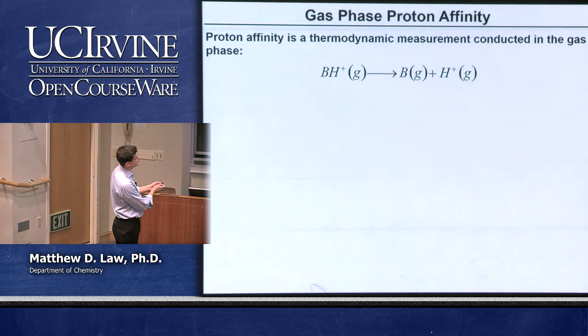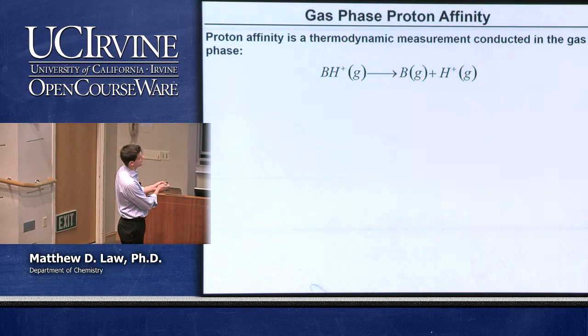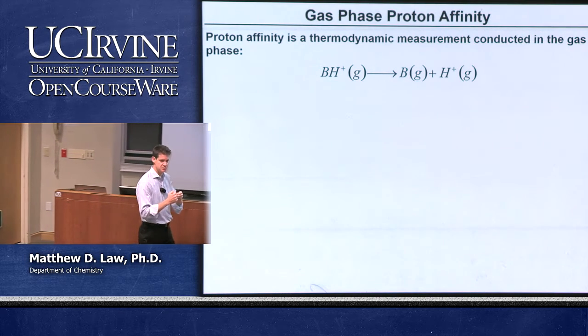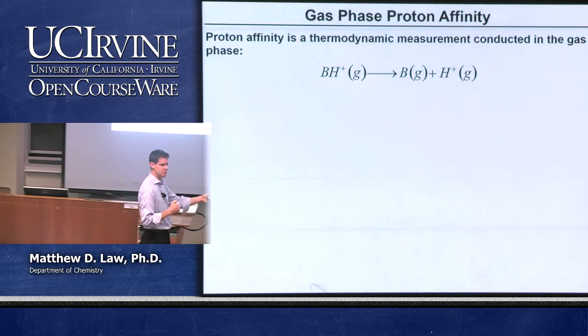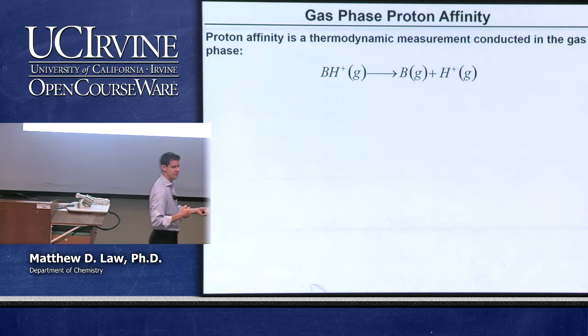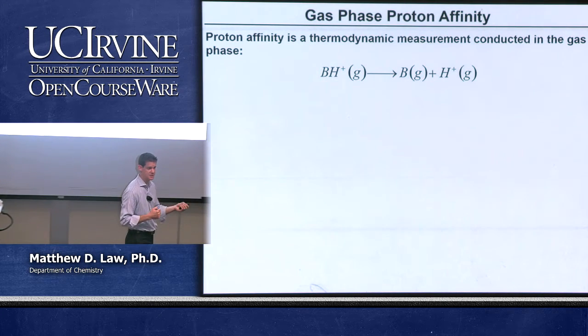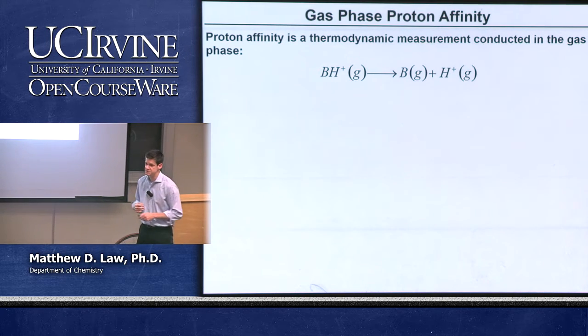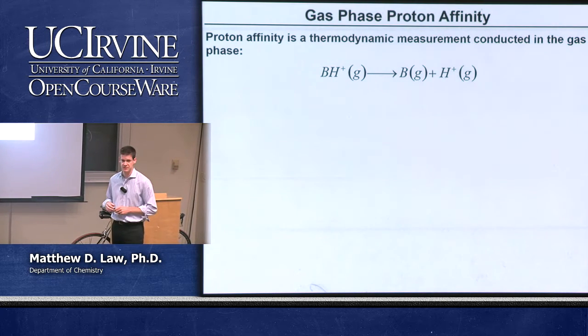In the gas phase, you take, let's say, a base that's protonated, and you look at the energy it takes to remove that proton to form the neutral base and proton. So we're just, in the gas phase, stripping a proton off of a molecule. It doesn't have to be a base, right? We could also do it for a neutral acid and form H plus and A minus. Either way, we call that the proton affinity. It's the affinity of this species for the proton that it's got.